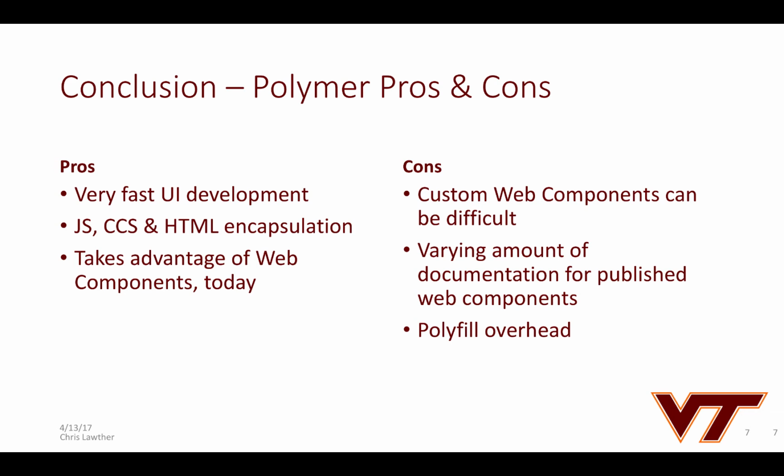Without the polyfill libraries, it could require extensive work to take full advantage of some of these features that web components provide. Some of the negative things I didn't like included the difficulty that can be involved in building custom elements and the varying amount of documentation available for some of the published web components. Some of the published components were absolutely wonderful and helpful. Some others hardly had any information about how to use them. The last part I didn't care for is the overhead associated with some of the polyfills. Though small, it can negatively impact performance, especially on mobile browsers.